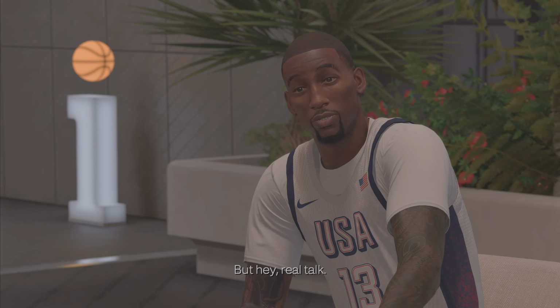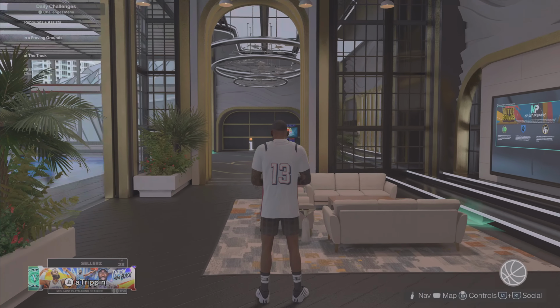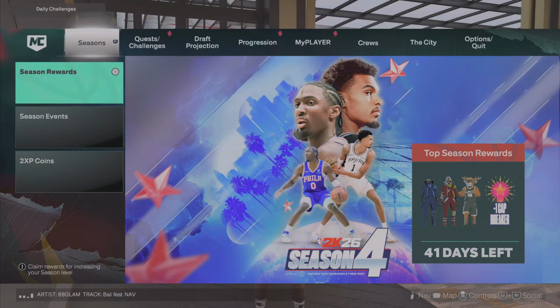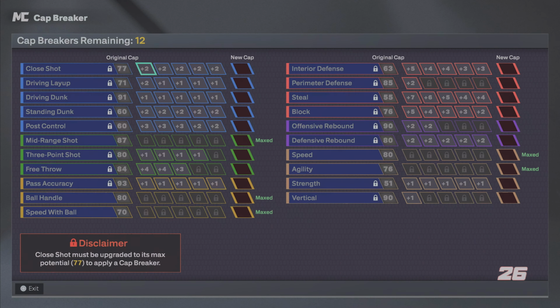But hey, real talk. All right, so instead of us getting a 3-level point center crasher, we are now a mid-paint playmaking crasher. If we go to progression, cap breakers, as we see, like I stated earlier, 5 cap breakers into driver dunk takes from a 91 to a 96. That unlocks more contact dunks, more driving dunk styles. You know what I'm saying? The whole shebang right there.